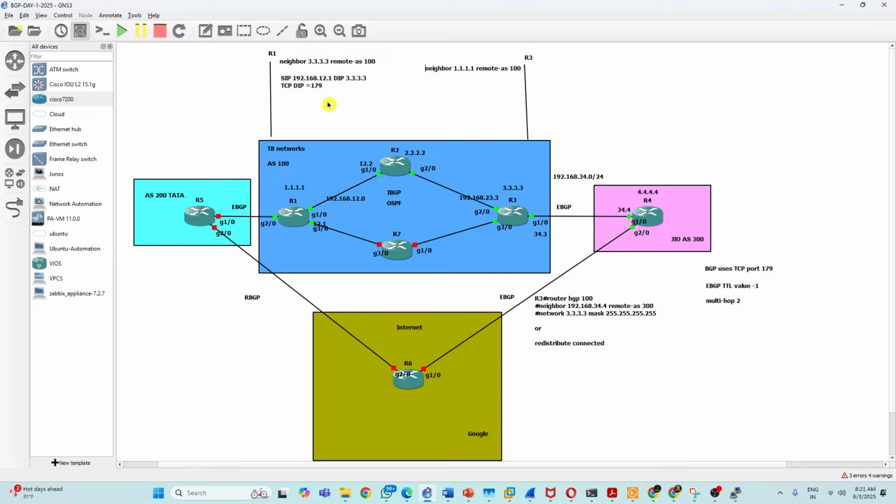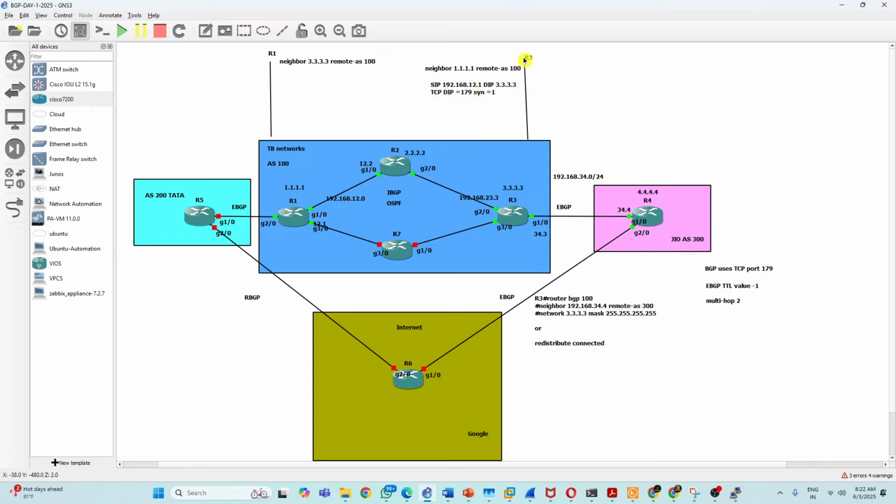Now this packet arrives here. Now you tell me, R3, what is the neighbor you configured? 1.1.1.1, right? So R3 is expecting a TCP synchronization packet to establish neighborship, right? First it will send a TCP SYN packet, with SYN equal to 1. You know the three-way handshake process, I explained it. If any service uses TCP, first it will establish a three-way handshake process. So first R1 is sending this SYN packet to R3.